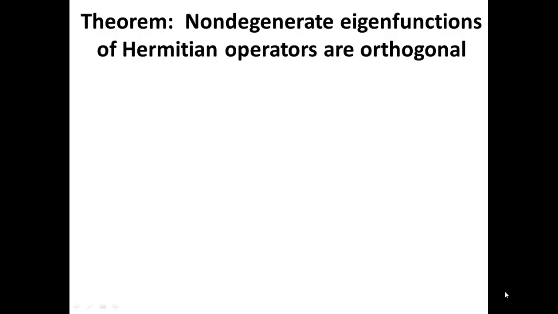The purpose of this video is to prove the theorem that non-degenerate eigenfunctions of Hermitian operators are orthogonal. So if we start off with an eigenvalue equation, and this time we're going to be a little bit more specific, referring to an eigenvalue equation that's true for one particular state of a system. Here we mean specifically that when A operates on psi n, where n is some particular value of a quantum number for that particular quantum system, that returns an eigenvalue a sub n that's particular for that quantum number n, and of course returns the wave function psi n back again.